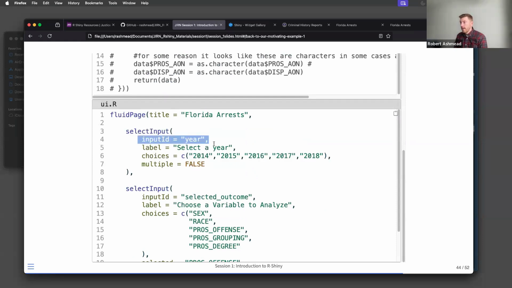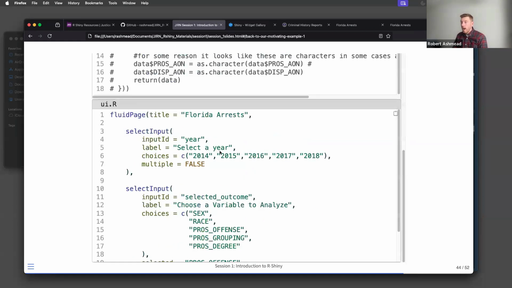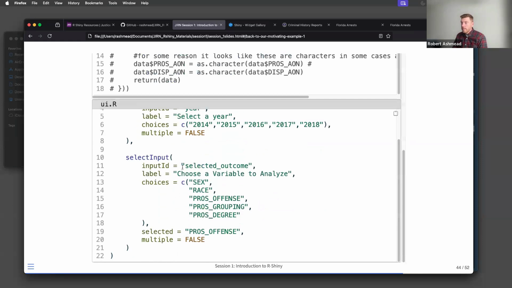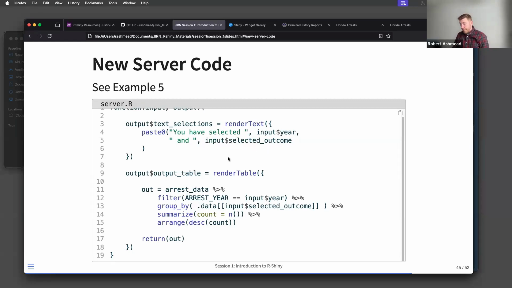This input ID is going to match this input here. And the selected outcome, which is coming from the other input ID, selected outcome, with our input. So that's just going to spit out a text string to tell us what we selected.